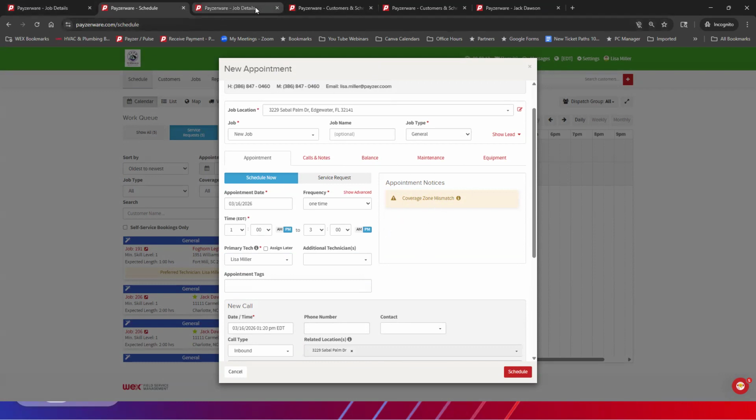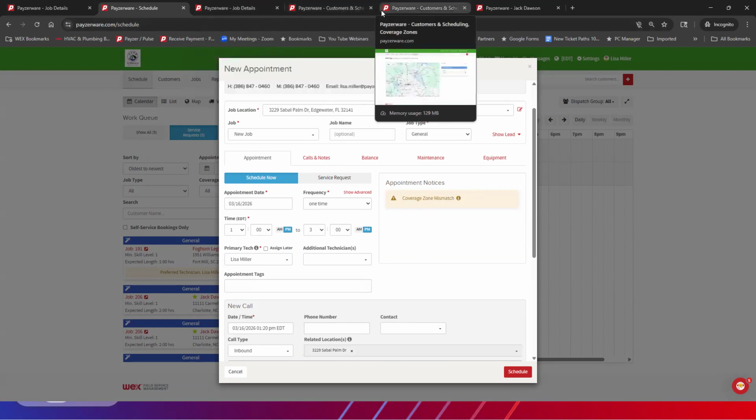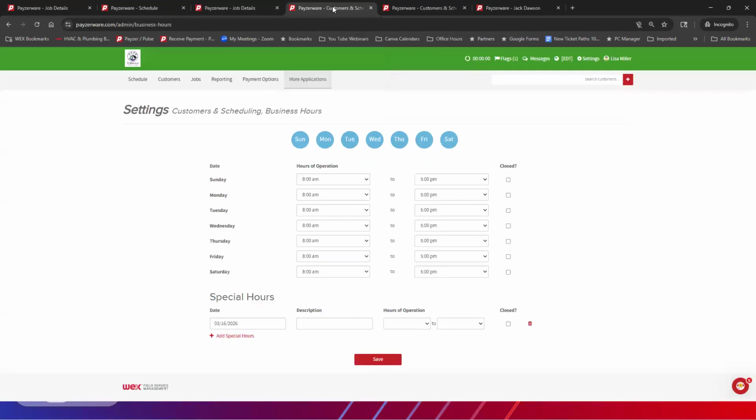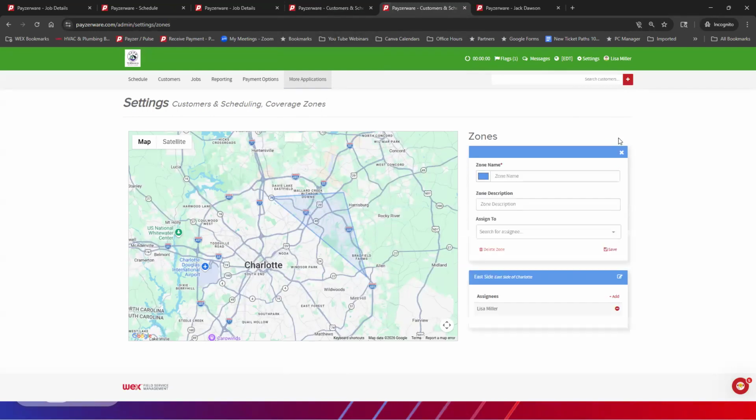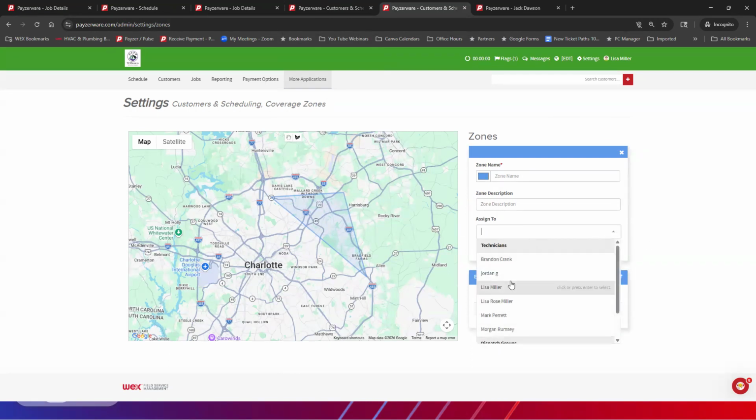And the other thing is, if I go back to coverage zones, to create one, you hit add new, you name it, you choose a description. For the one I would use, it would be Beachside. You can assign your users to it.